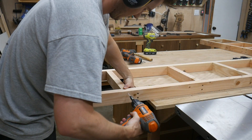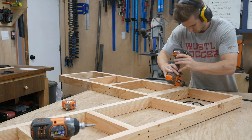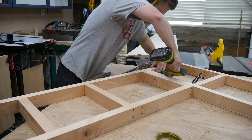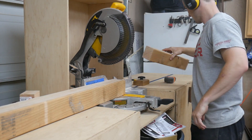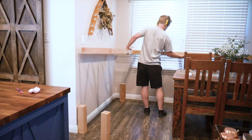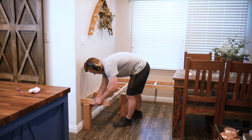It was also helpful because I was able to mark out all of the stud locations and figure out if any of these lateral supports needed to be shifted over, because I wouldn't be able to drive a screw in otherwise. So I need to actually move a few of them. Any cross supports interfering with stud locations have been moved, all the holes are pre-drilled, and I drove in some big three and a half inch screws. I also cut some big four by four fourteen and a half inch spacers — that's gonna be the height of this bench from the ground — so I can set the frame on top and check for level.